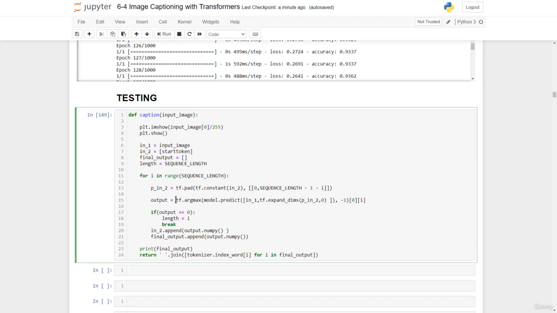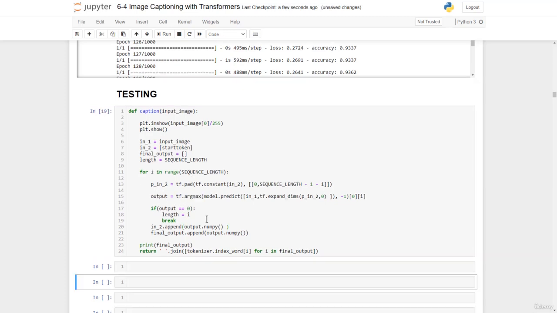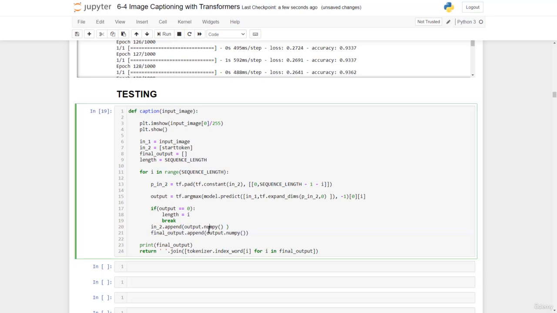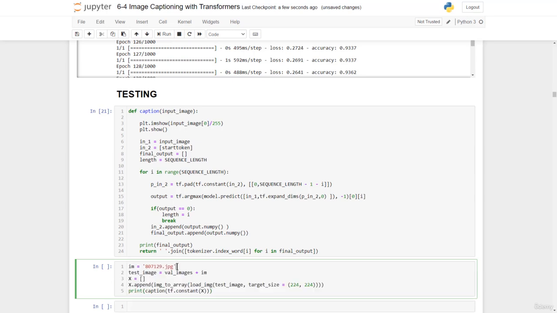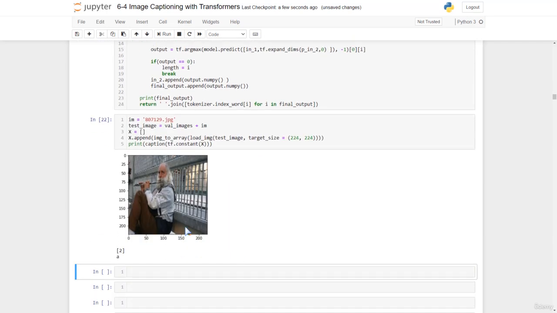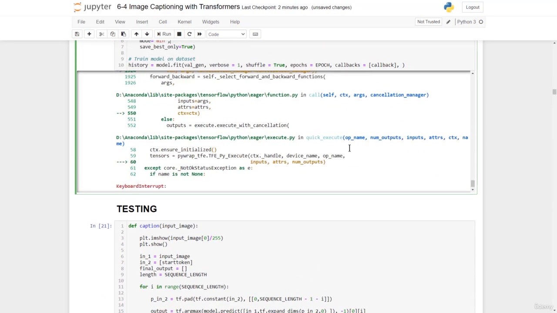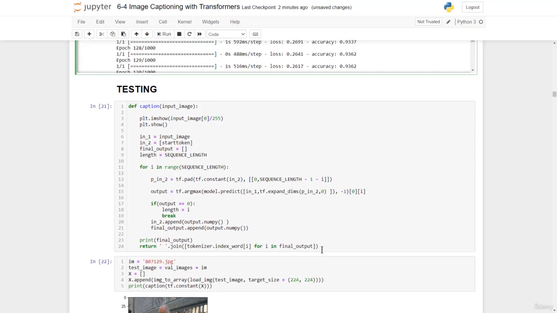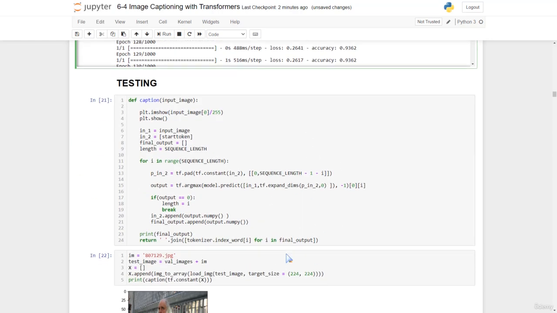Once we have this output, we use the argmax to get the highest values at each position in the sequence length. Now if at any given time we have an output of 0, we just get out of the loop. Then here we implement teacher forcing by taking in the output and feeding it back into the pre-output. Then we have this final output which contains the different outputs. So that's it for this caption function. Now we can test our model on this image. We see right here that our output is just A, but based on the results we had during the training, we shouldn't have this kind of output. This means that our code has some errors.